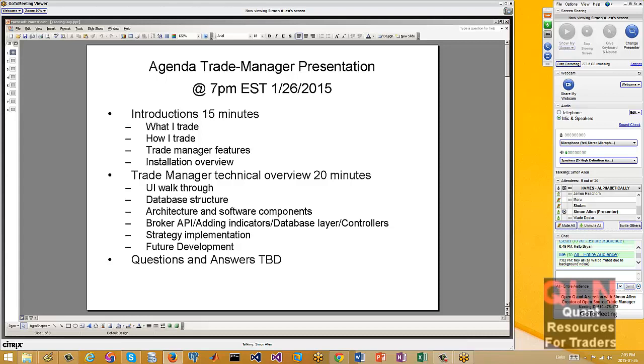So when I built this product, my original goal was to implement a very simple strategy based on what I do, not with all the rules that I use, obviously, because it's so complicated in terms of what I look at in market internals and patterns. So I tried to get one strategy that I could implement that would get me into the position and get me out of the position. That was the goal of this project when it started.